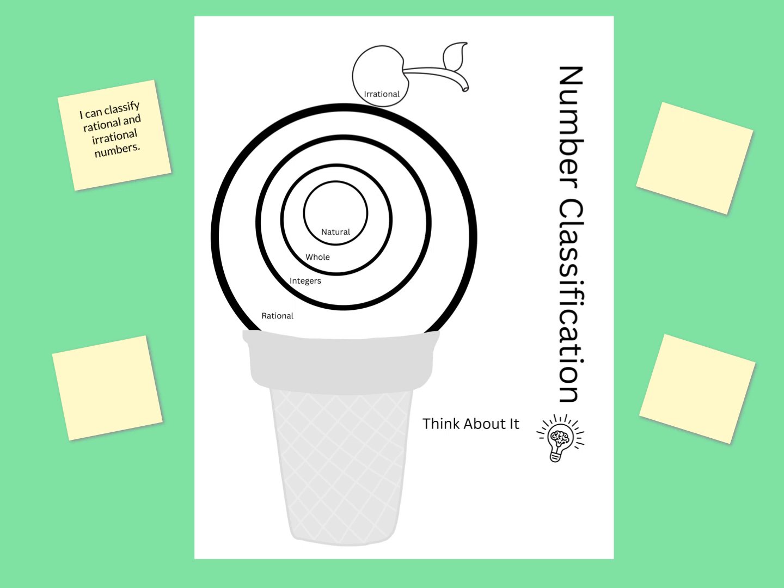But then out here on the side we've got this circle up here, and that is the irrational numbers. It's still a type of real number, but it's separate from rational. So all these things together make up rational, and then irrational is kind of out here on its own. So let's actually start with some examples of irrational numbers, and then we'll work our way through.